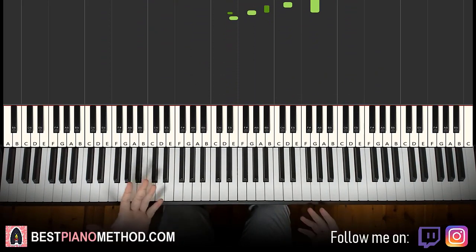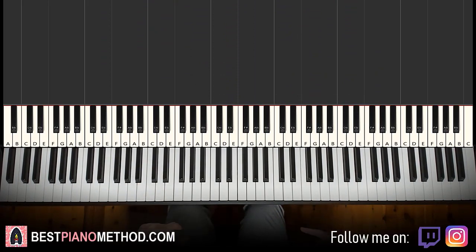Let's learn the melody and block chords. You can then play around with adding improvisations afterwards. Okay, so here we go.